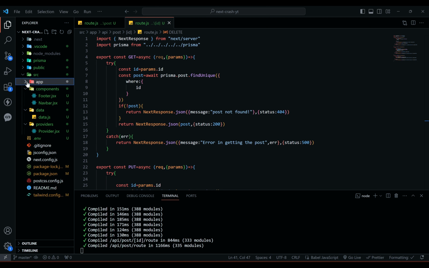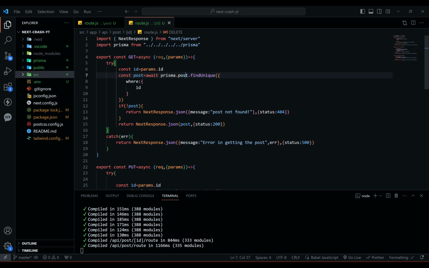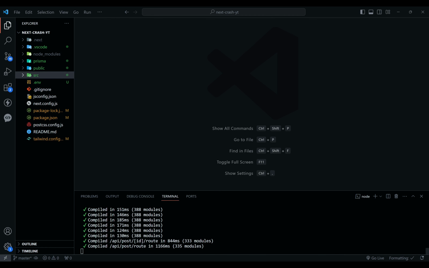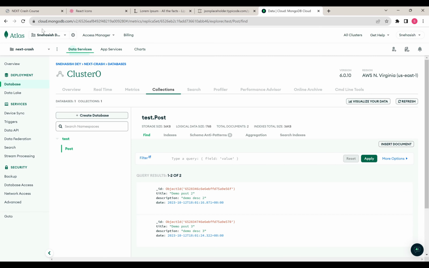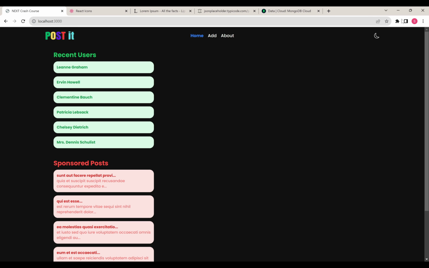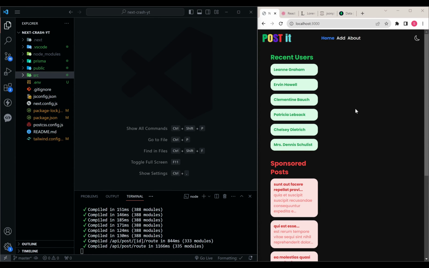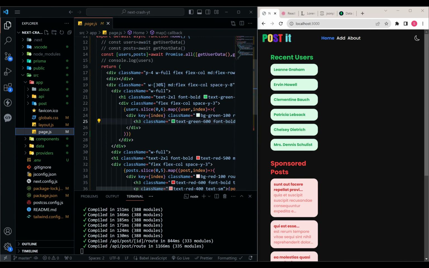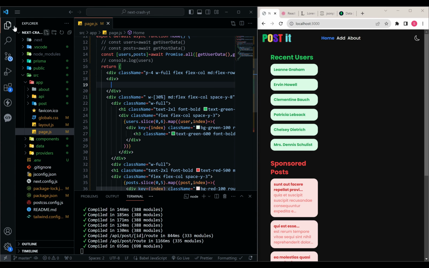Let us now close all the folders. Okay, let's start with our front end now. Let's go to page now. We will be fetching all our home posts.